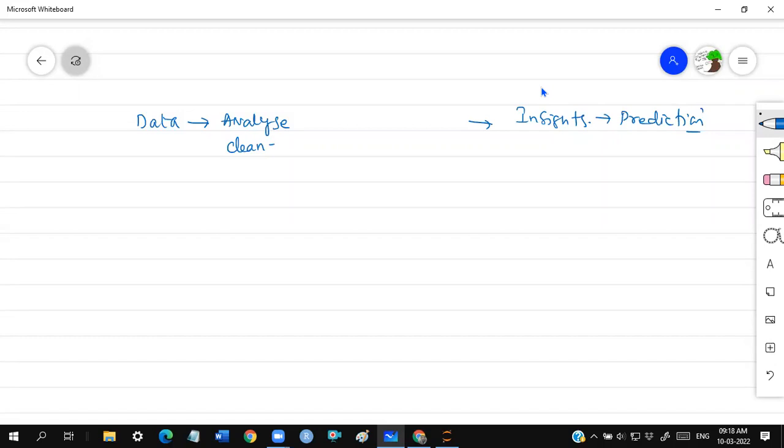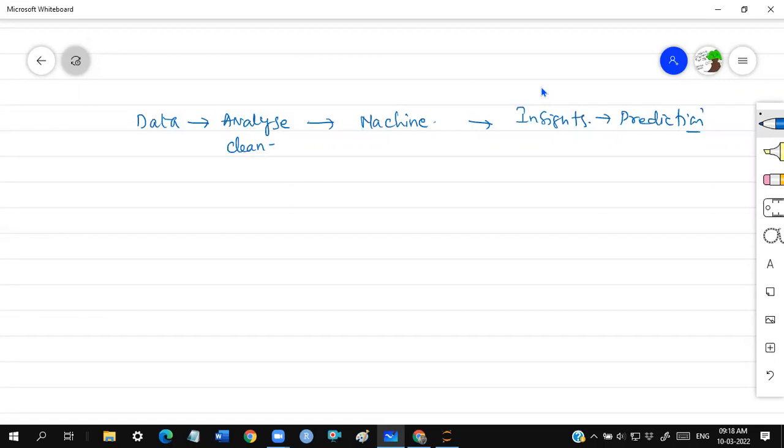Finally, our main target is to get some insight from the data. But who is going to get the insight from the data? We have seen that the machines are going to get the insight from the data, basically where humans cannot perform the analysis, that means where the insights are very complicated. Yesterday I showed you a very small toy example.